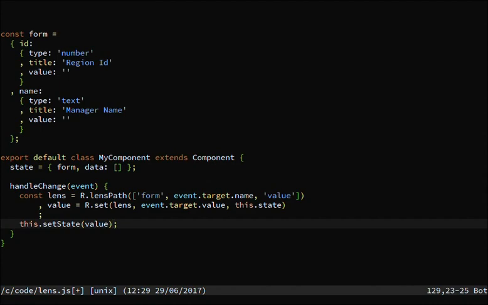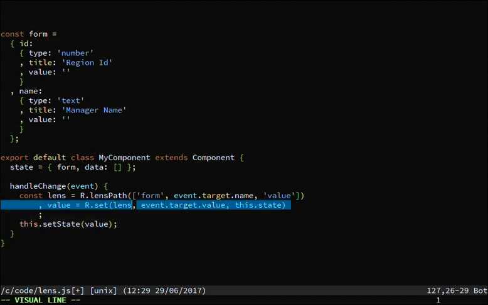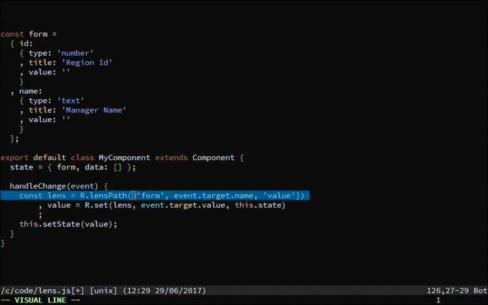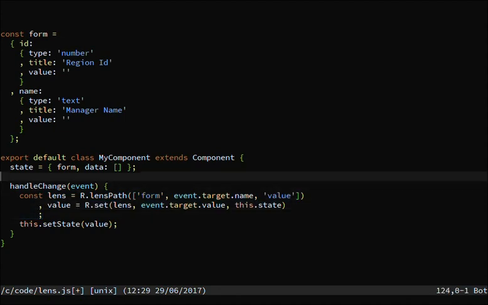So we immutably changed this. We created a new copy. This did not mutate the existing form or the existing state. It created a new copy of that, and the only thing that we changed was the value of the specific property on the form that was changed. And so that's what we end up with. Very, very clean. If our state model changes at all, if we nest form inside of something else, if we do anything else crazy, our code doesn't get any more difficult.